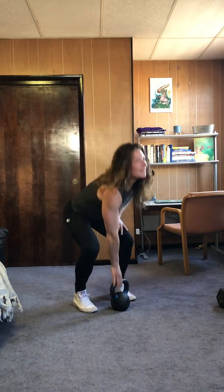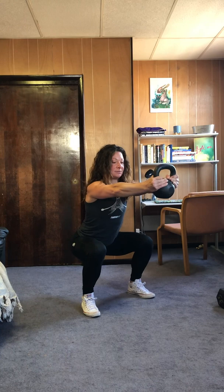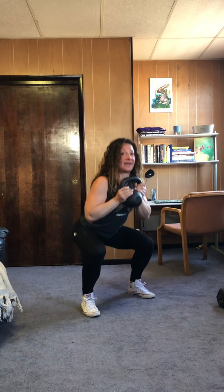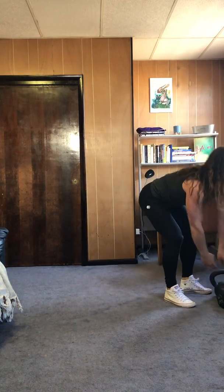So for that, you're going to come down into the squat position, right? Don't sit down here and just hang on your joints. Make sure that your quads and glutes are active. So you want to be pretty much having your hips on line with your knees. You're going to press the weight straight out and then bring it back. You're going to do all 8 before you come out of that squat hold. All right? Woo, that was fun.